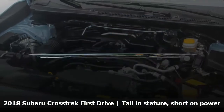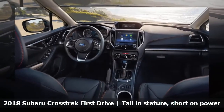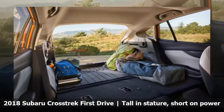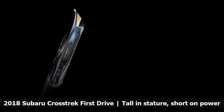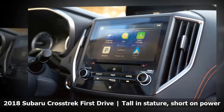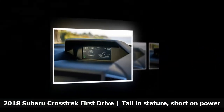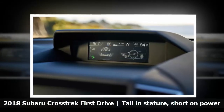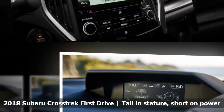The Crosstrek gets worse gas mileage than the low-riding version. With the new 6-speed manual transmission, which is now available on both the base trim level and the premium version, it gets 29 mpg on the highway and 23 mpg in the city. The CVT, available on every trim level, improves to 33 mpg highway and 27 in the city. But the Impreza, with just a 5 manual, manages as much as 32 on the highway and 24 in the city. The CVT-equipped Impreza will do up to 38/28.